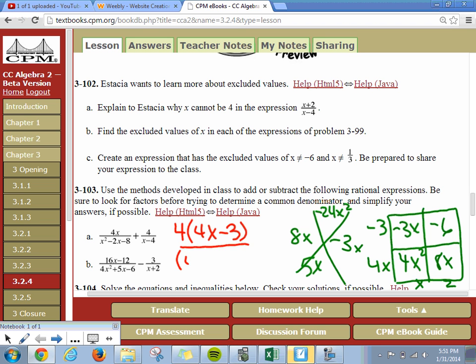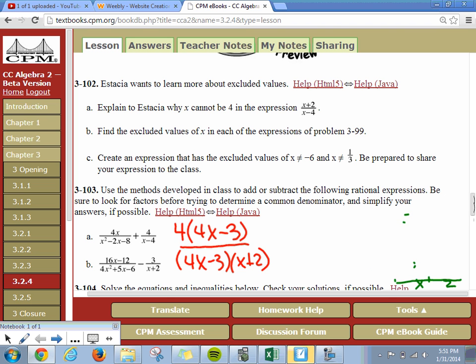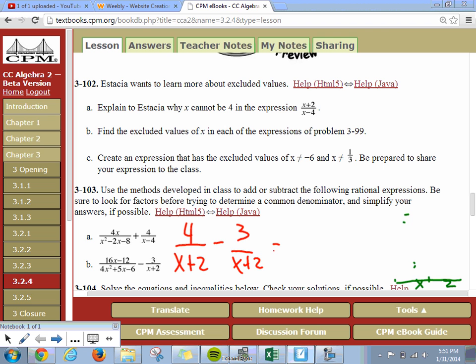So down below, in red, I'm going to write 4x minus 3 times x plus 2, which you can notice that we can do a simplifying step in between. Our 4x minus 3 is going to go away, and so really what we're left with is 4 over 2x, sorry, x plus 2, minus 3 over x plus 2, which will just leave us with 1 over x plus 2 as our answer. This is one of the problems we did as a warm-up one in class.